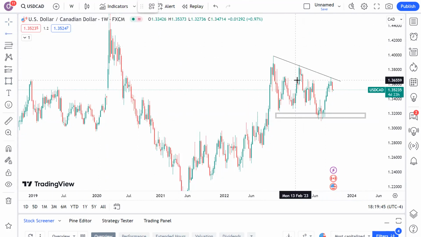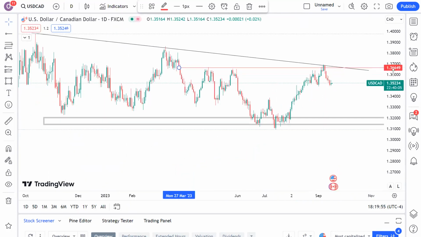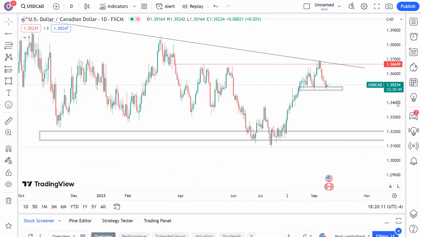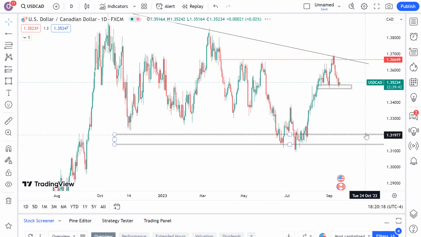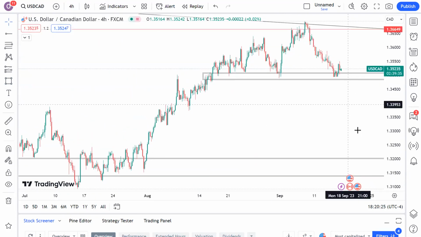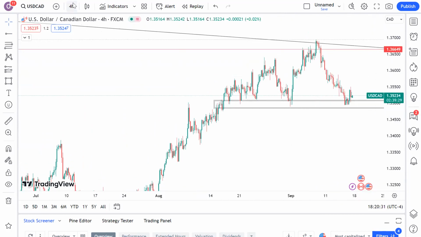And then we also have this level right here that it's been rejecting multiple times. So we take that and go to the daily, right? We see that it had this push up, but not with the most conviction, just because after this push up, it immediately fell back down, right? And then on the daily, we also have this little support level where price has been bouncing off of, right? So that's what made me take the buy, just because the overall structure still does look bullish, because no lower lows have been formed yet. I've been looking for a possible buy from this region that it's been bouncing off of for the last several times. But that's what made me take the buy on USD CAD.